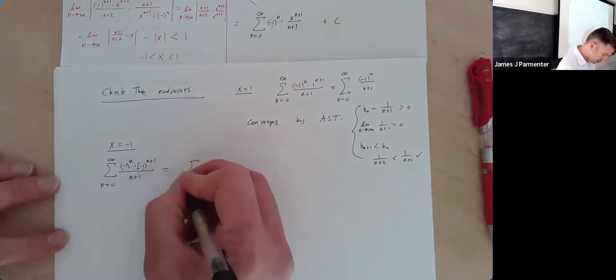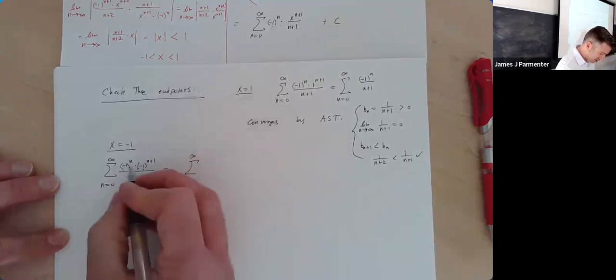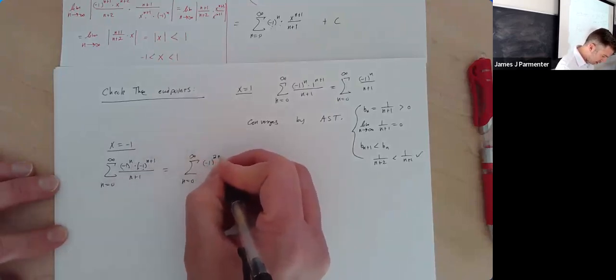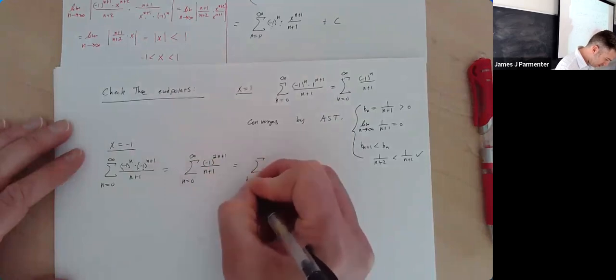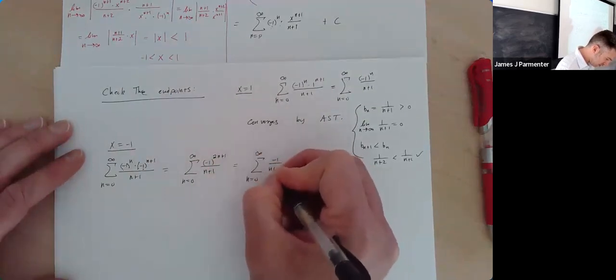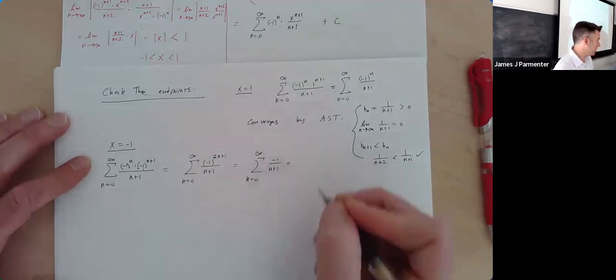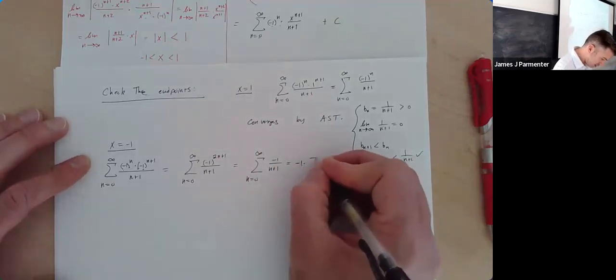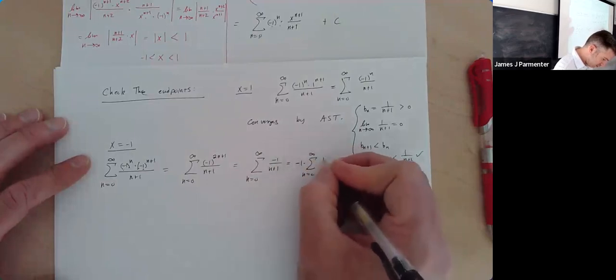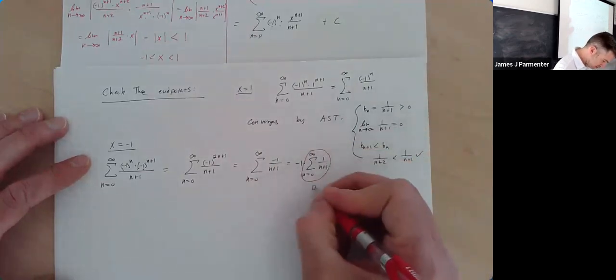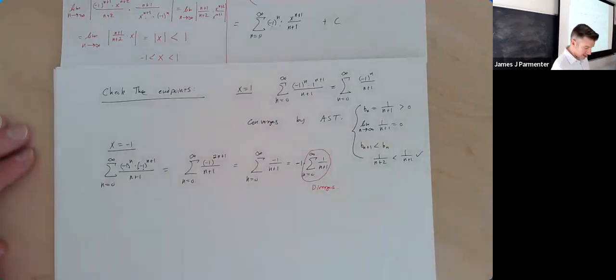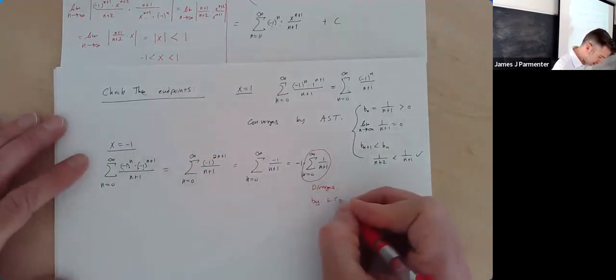If we rewrite this as the sum from n equals 0 to infinity, if we add those powers, you get -1 to the 2n plus 1. And 2n plus 1 is always going to be an odd number. So -1 to that power is always going to be -1. So we can write this as the sum from n equals 0 to infinity of -1 over n plus 1. Or if you like, I like to pull out the -1 in front and write it as -1 times the sum from n equals 0 to infinity of 1 over n plus 1. We know that this is a divergent series. You can say it diverges by limit comparison with 1 over n.